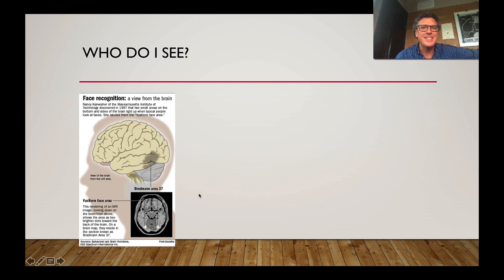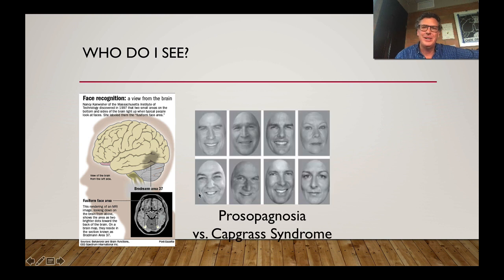There are some weird things I'd like to tell you about these, just to let you know. Some of the studies done on these have shown some weird conditions. There's one condition called prosopagnosia. That is when people have trouble recognizing a face. And an interesting thing is they can still feel the familiarity.